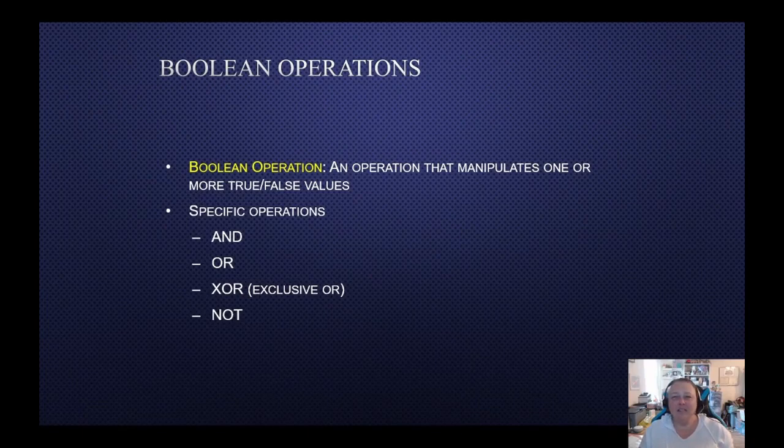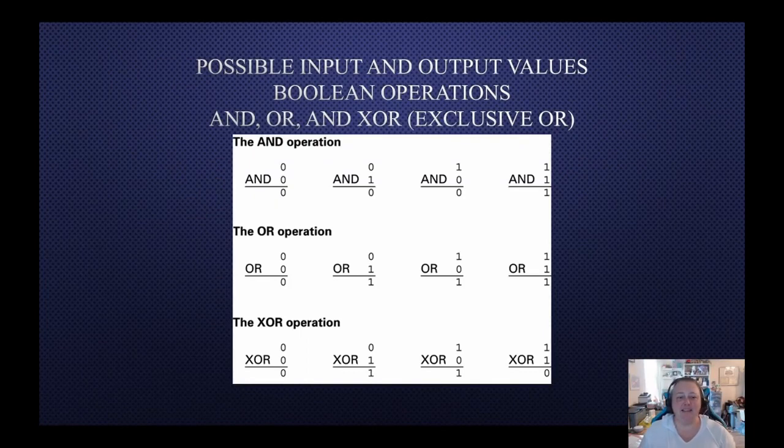A lot of these you might have done in elementary and middle school when you say like a true and a true, what does that give you? Well, let's take a look at least at the and, the or, and the exclusive or. For the and operator, you have to have both trues in order to get a true, otherwise you get false. So if I have false and false, or a 0 and a 0, you're going to get 0. 0 and 1, which is a false and a true, they're not both true. The same thing happens with a true and a false. The only way for an and to give you a true is if all of your inputs are true.